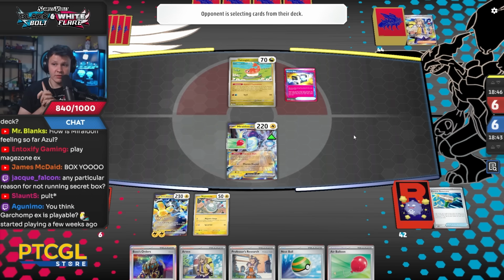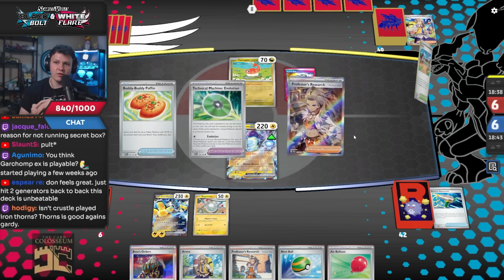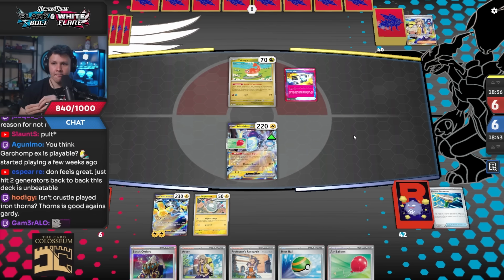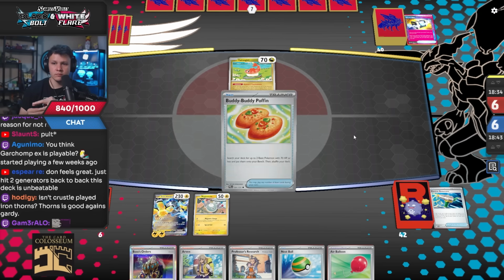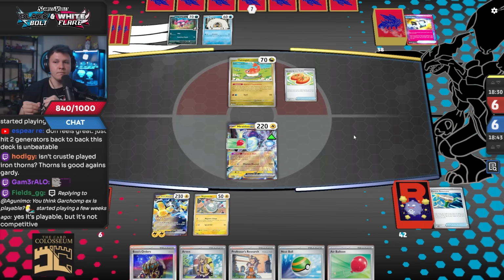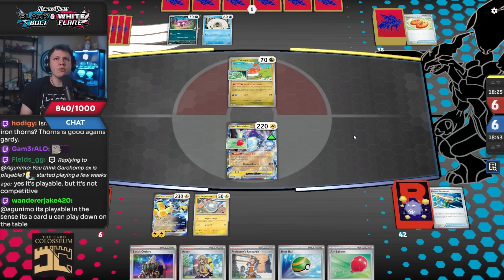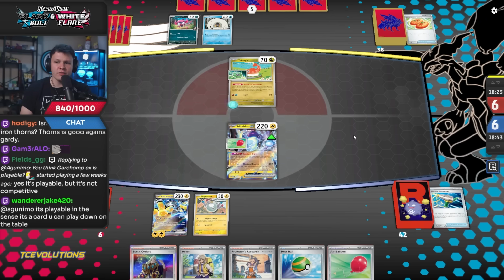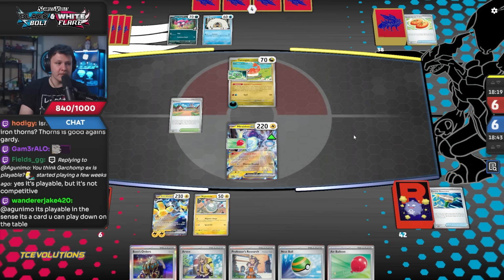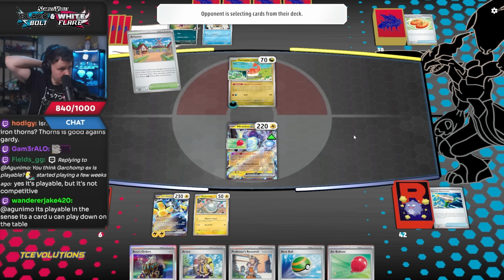Any particular reason for not running Secret Box? The Prime Catchers, because then you don't get to play Prime Catcher. The Crustle playing Iron Thorns. Well, yeah, Thorns Crustle. I don't know how that goes against Guardy. I don't know if you're favored or not. If you are favored with Thorns Crustle, then Thorns Crustle is a different kind of beast, to be honest. Kind of the guy.